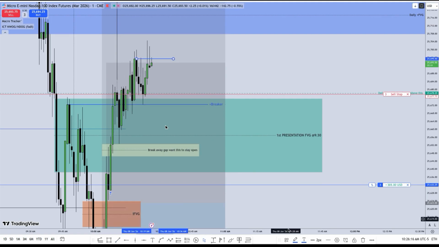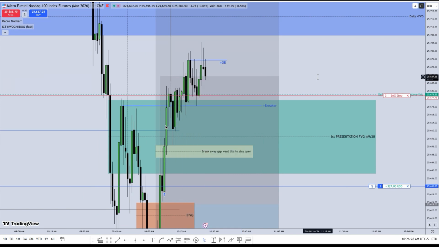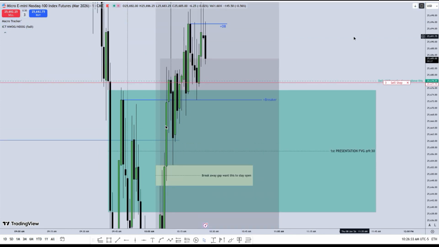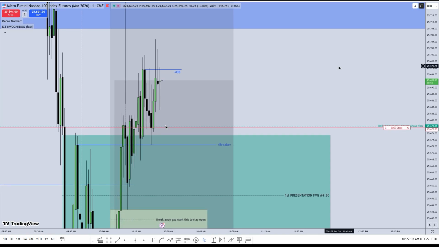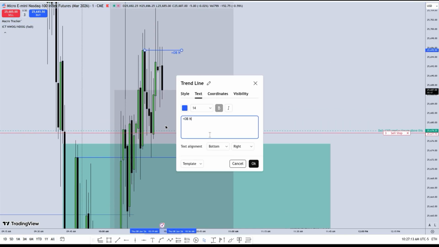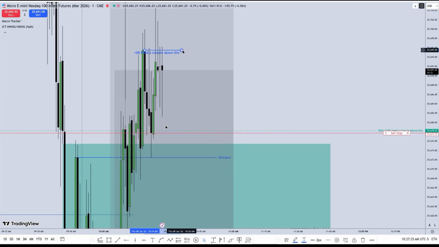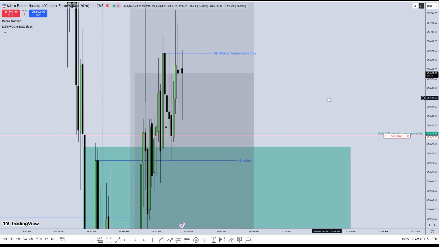Alright, so I got a chance to move, so I wanted the market to close above that, give me body closures. So I do not just shove my stop loss out of the blue, I wait for confluences to do that. So that had to become an order block right there. So I wanted the market to close back above that order block, then my stops were going to move to the most recent low. You're going to see that this is trailing stop loss 101. So this is just showcasing pure stop loss management and placement. So I told myself I need a closure above that.